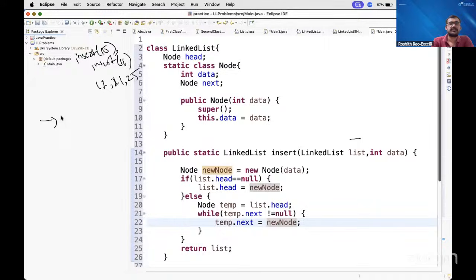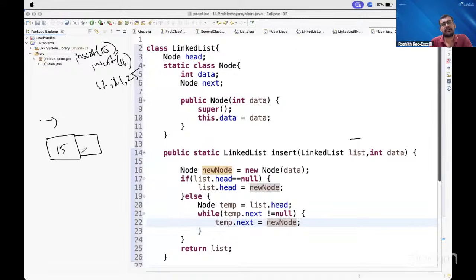Now what you see, new node is equal to new node of data, in the sense 15. This new node will be new node of 15, and this will be pointing to the null.